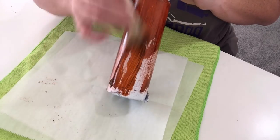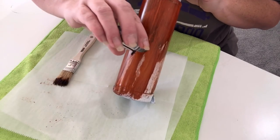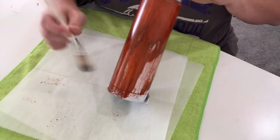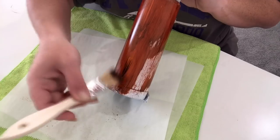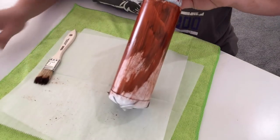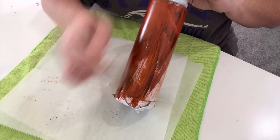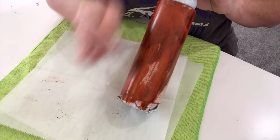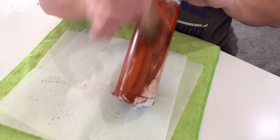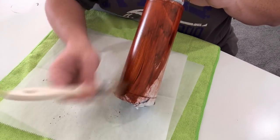This is an awkward position to do this in — I usually am looking directly at the tumbler where I'm applying, so this is a little awkward, but we'll make it work. There are a few little white spots and I'll come back at the end and get anything I missed. You see how quickly the alcohol ink dries, so you do need to work a little quickly once you apply it, because it will dry super fast.